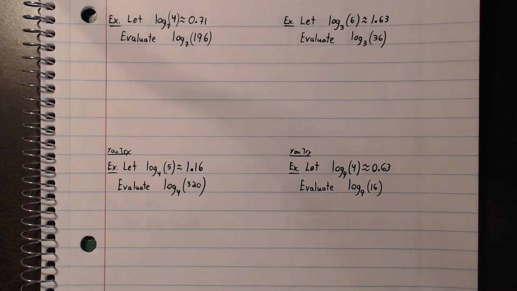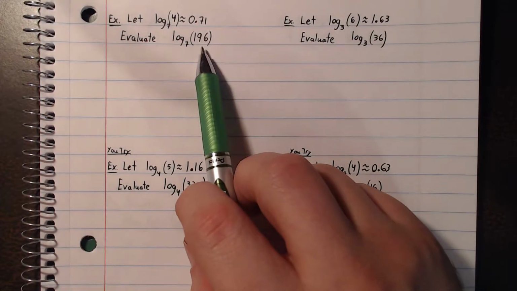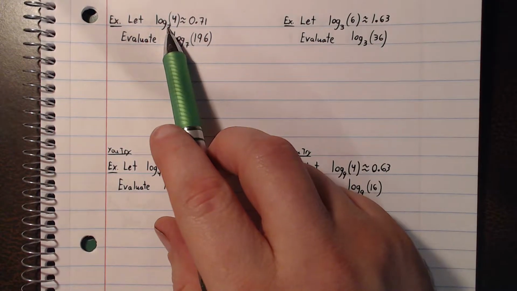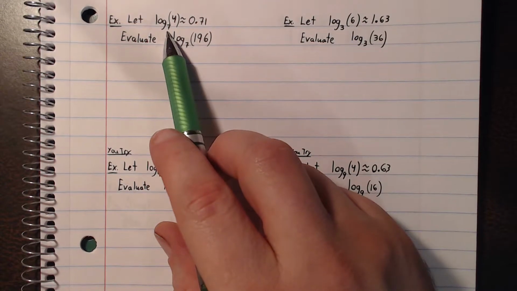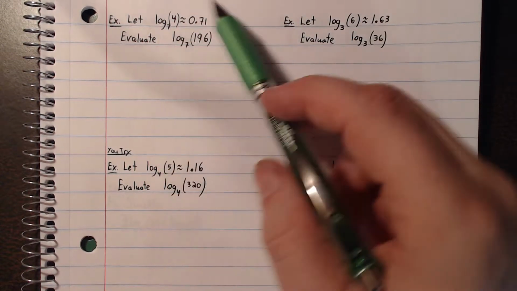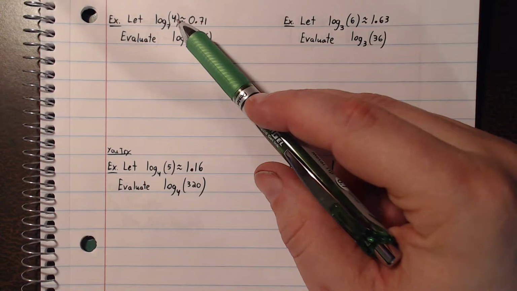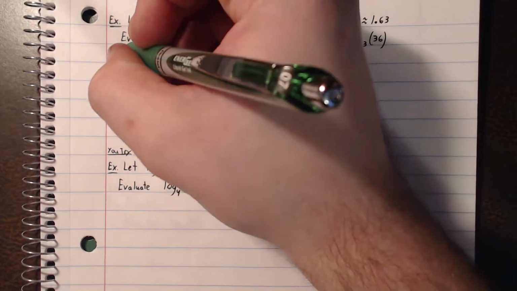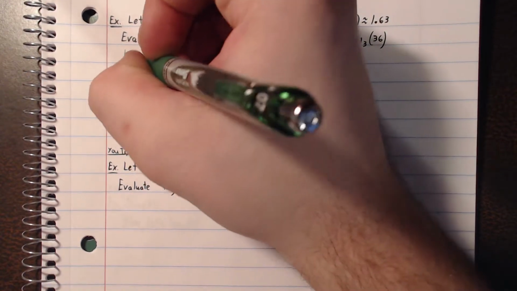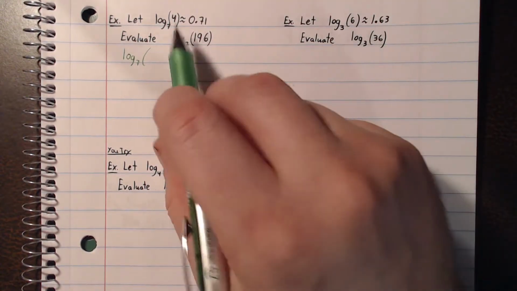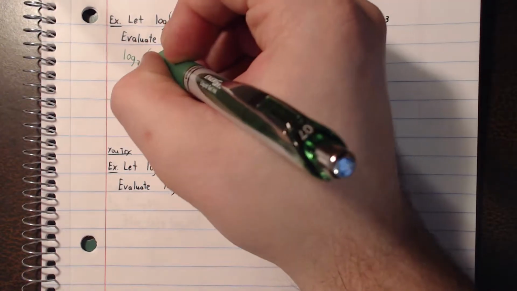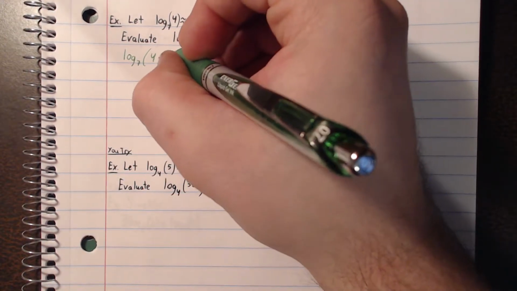Now, the first thing that I want to do is break this into some numbers that I can work with. And generally speaking, the log base is going to show up somewhere. And if not just that one, but whatever's in here, it might even show up along the lines too. What do I mean by that? Well, if I do log base 7 of 196, if I was to divide that by 4, it would give me 49 out.